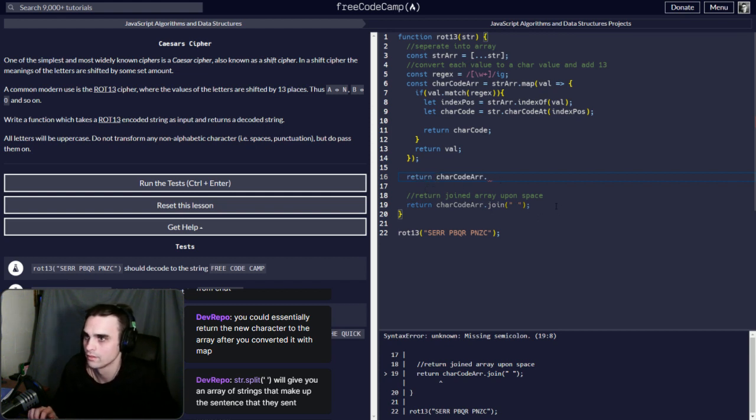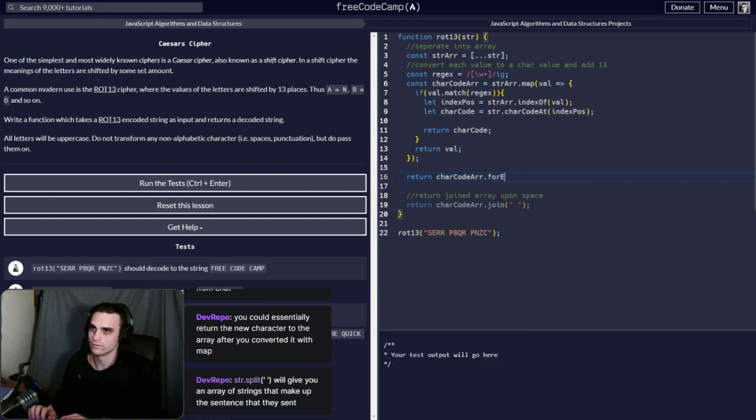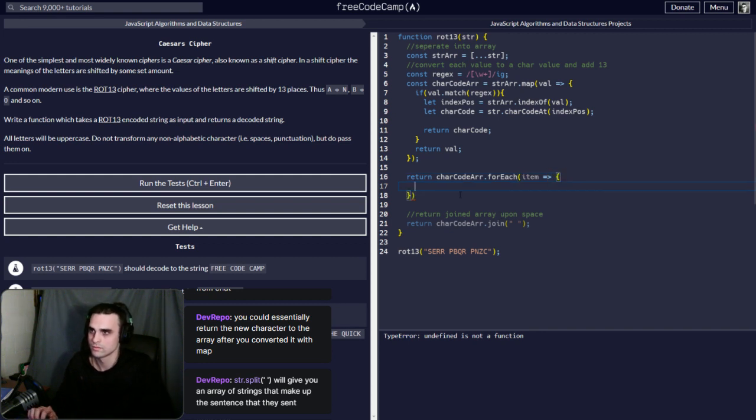Char code array dot for each item. Okay, for each array val, or you know what, let's just use val in this one.